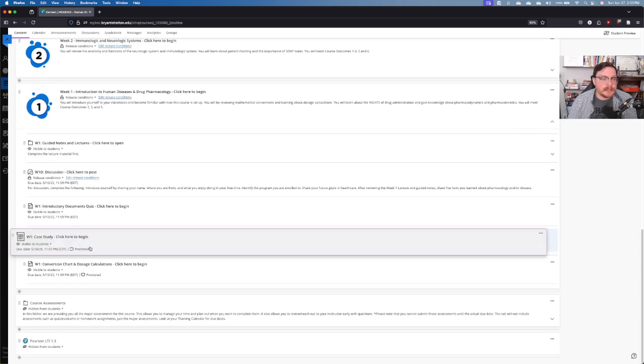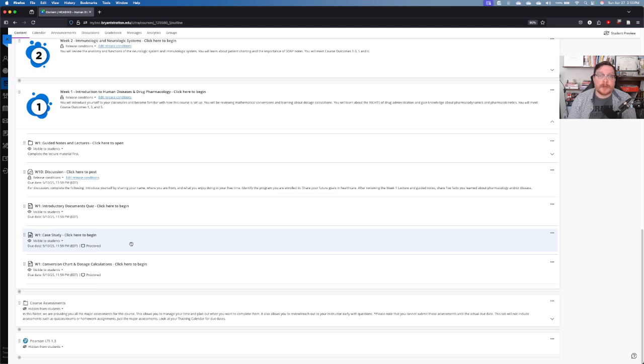Now, the other thing I want to talk about, building off of that, is the lockdown browser. As you will see, with our switch to Ultra, we have a lot of new tools that help us improve academic integrity and help ensure everyone is learning what they need to learn, especially with the rapid invention and improvement of AI tools.